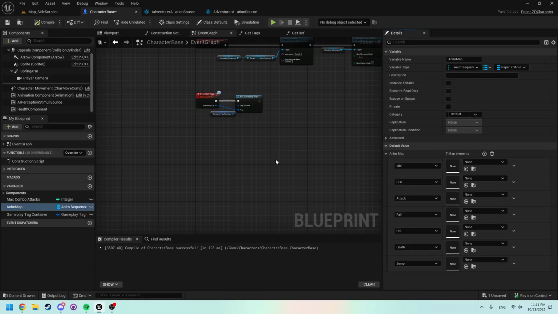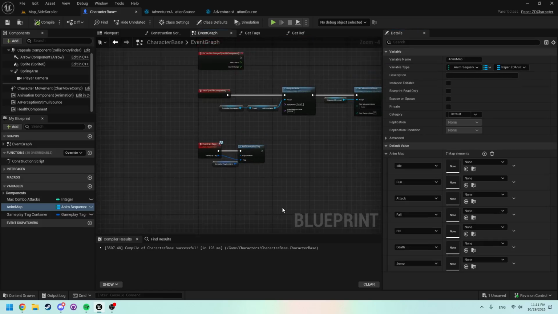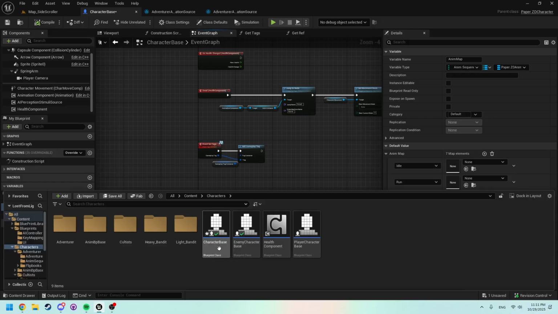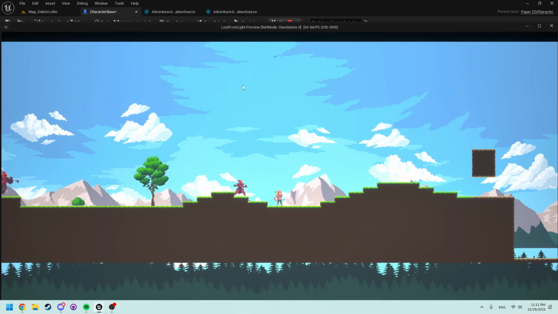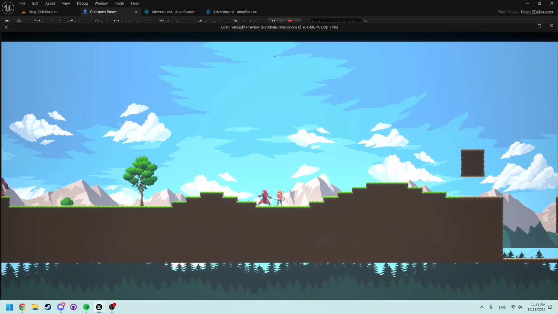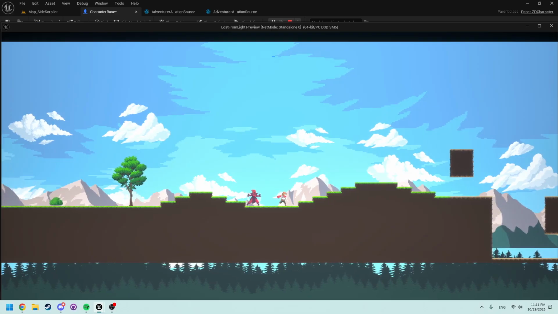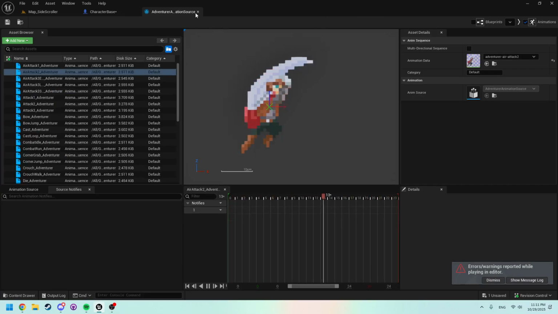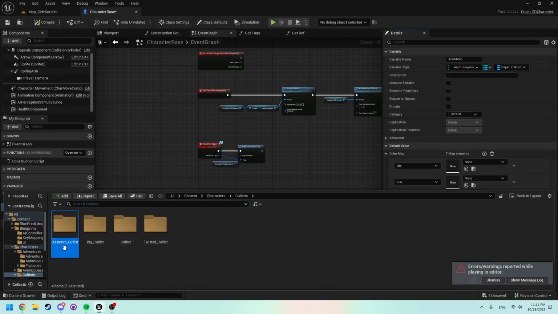Perfect. Now, the great thing is, because this is in the highest parent class, this whole thing, the map with all of the default values already added in, will be added directly to any character that is derived from that parent class. So if I go into, for example, and I'm gonna just play real quick. This is the character. You see he's not playing any animations. That's because he's just the idle. He's not rigged up yet, but he will be. So we're gonna use that guy. We can ignore this error because he's not rigged up yet. We'll close out of here. That is my cultist, assassin cultist.